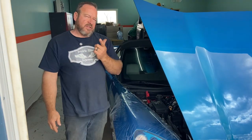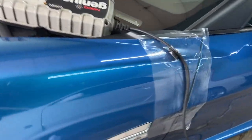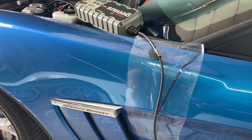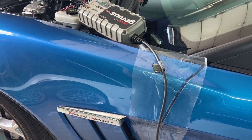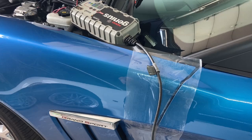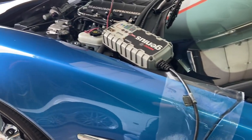Now, there's another little thing that I'd like to show you on the other side of where else you can use this. Here's one way I use crash wrap. On this, I have a battery charger on the car, and I don't want that cord touching the paint. This is what I use for dyno cables and all sorts of stuff. The other thing is, if you have a charger on a vehicle out overnight, you can close the hood, and if the battery charger fits under the hood, you can still have the cord sticking out and leave it out overnight, and no one's going to come tug on your fender cover and take it home with them.